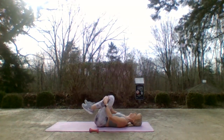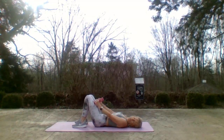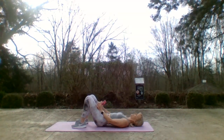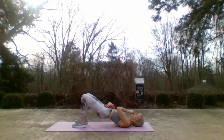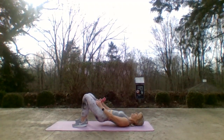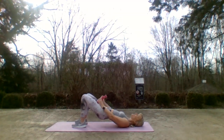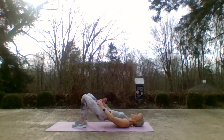Bridges! Grab those weights, hold them like hammers on your quads. Your legs are one fist width apart. Everything lifts up for two counts, everything lowers — up for two, down for two. Squeeze that bum — make sure those legs aren't too far apart. Pull the belly in. Inhaling as I lower. Make sure you're squeezing those butt cheeks coming up, and make sure it's going onto one whole foot, not one side.